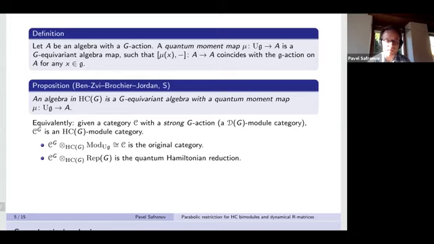So Ben is asking what I mean by C upper G. C upper G means G-invariants on C. So you have a G action on C, and you look at G-invariant objects on C. And another thing you can do is quantum Hamiltonian reduction, which is to take this invariant category and tensor it with another Harish-Chandra module category, which is Rep G. If you take this relative tensor product, you get quantum Hamiltonian reduction.